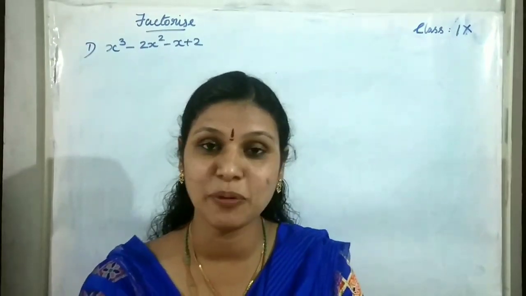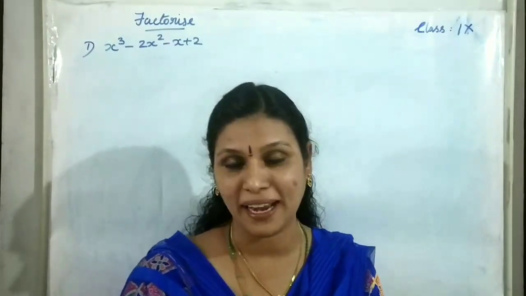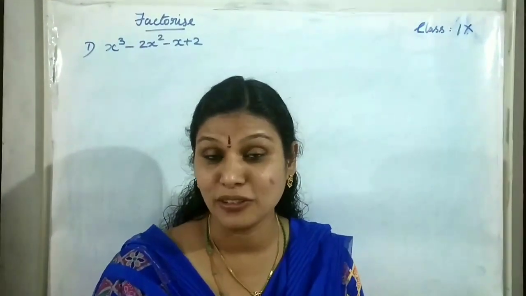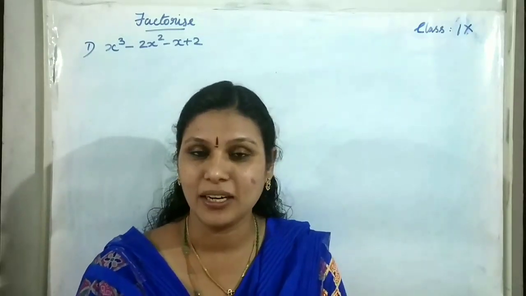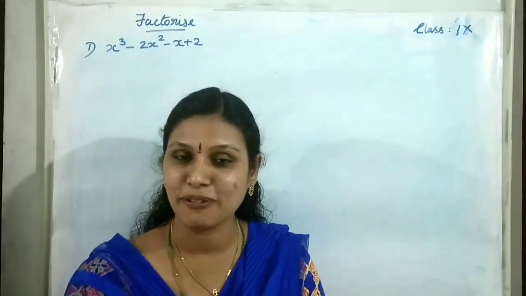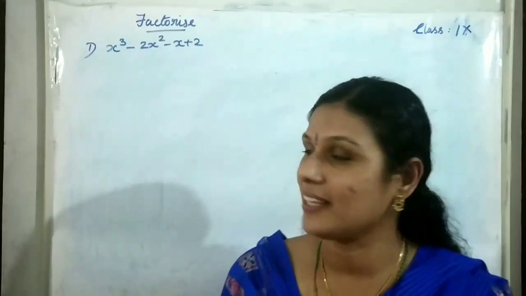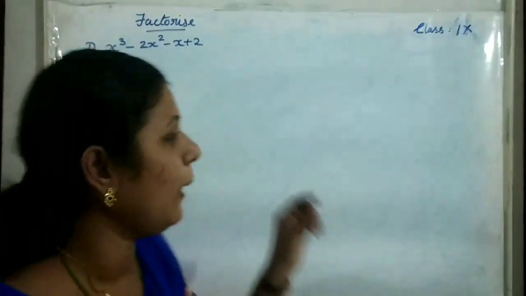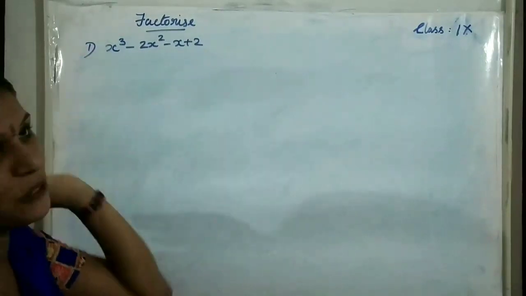In the last class we studied the factor theorem and did some problems on it. Today we also solved some questions. Did all of you study those questions? Okay, very good. Today we are going to study factors. We continue with factors. Here the question is x cube minus 2x square minus x plus 2.